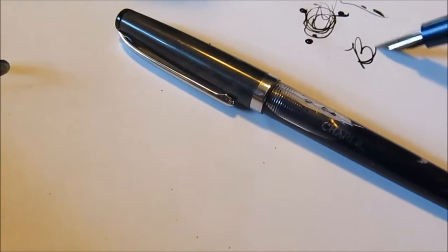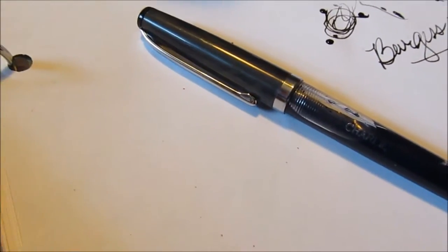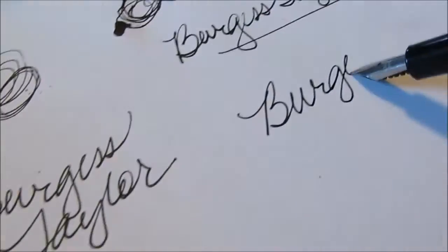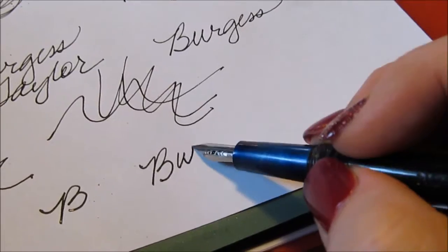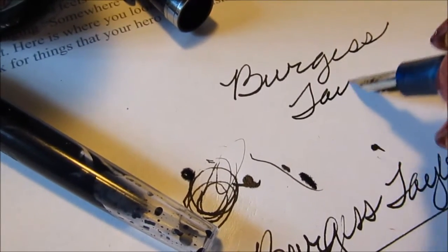Okay. See what the other one does. Oh, wow. And honestly, once the ink gets flowing, they both write really well. So I am super excited about my new pens.